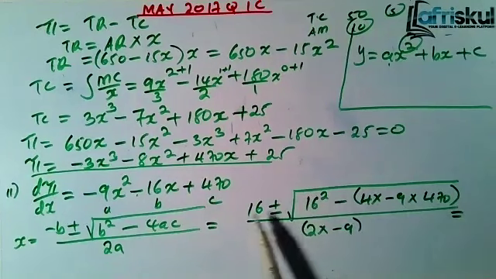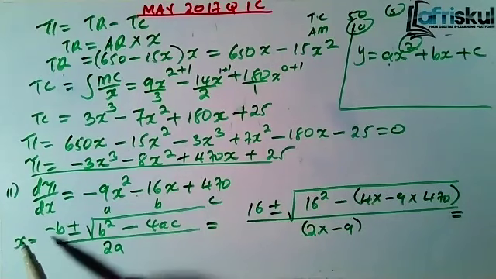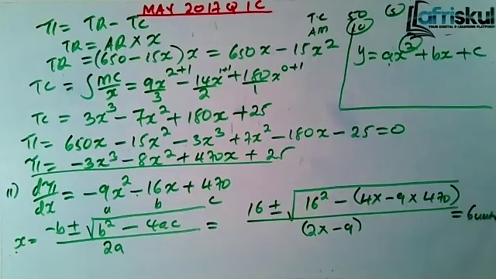Now, if you use plus or minus, you'll get two answers. One will be negative, the other one will be positive. For this one, remember you are getting quantity. You cannot produce a negative quantity. So if you get a negative answer, you ignore it. You take the positive one, because in this case we are dealing with quantity. So if you compute that one, like a good student, you should get 6 units. The other one will be negative. You ignore the negative.